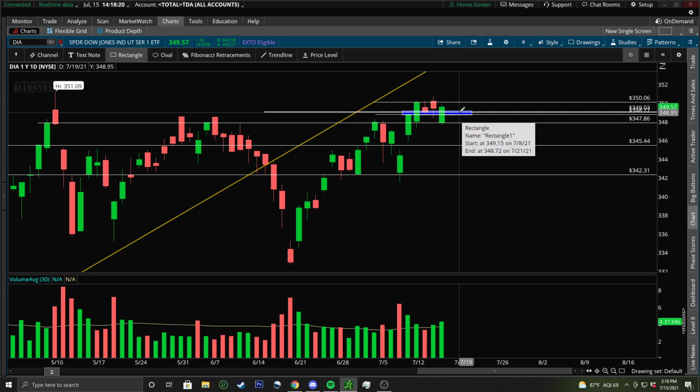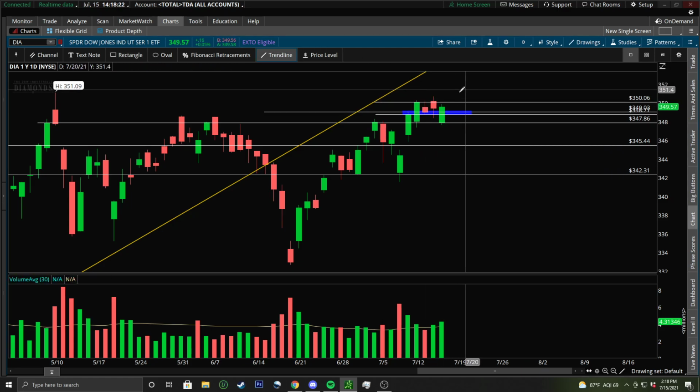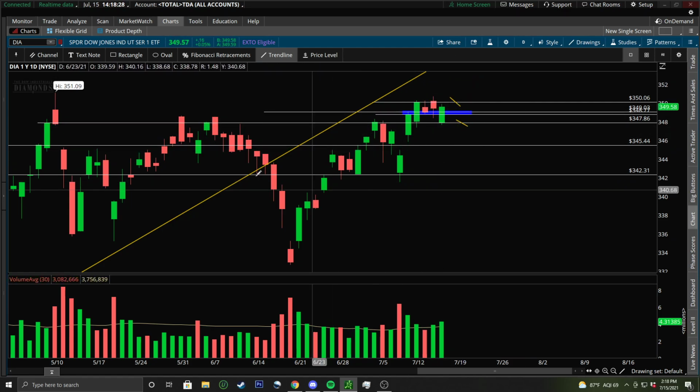So if buyers are on top of it, you expect bulls, double confirm with the old resistance. If sellers take over, you sell to here, you expect a further drop under that level. So you always have a plan when you move further with those. So Dow Jones broken down. We just broke down all three, SPY, NASDAQ, and Dow in this stream.